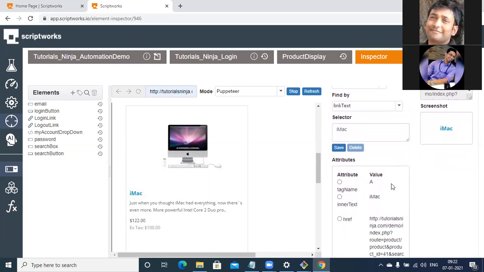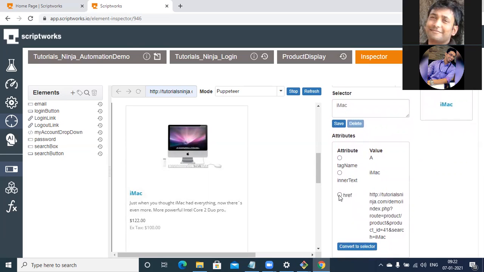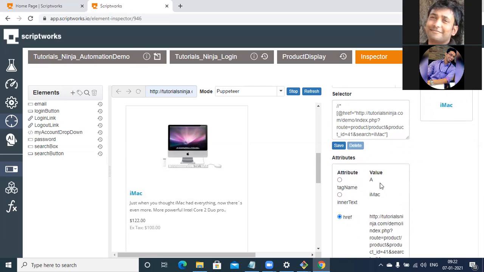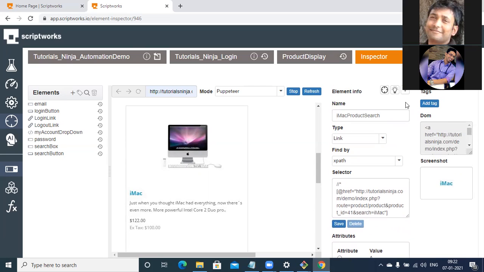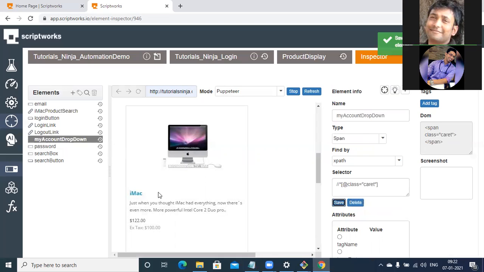See that. Again, wherever a link comes, I usually choose href because links are generated from the href only. Okay, what we have chosen, it is giving us this one. Let me see. Maybe both the image and the name have the same link, correlated. That's why it's showing both. So, fine, no problem. You will be taken to the product display page. Now I'm going to the product display information page.